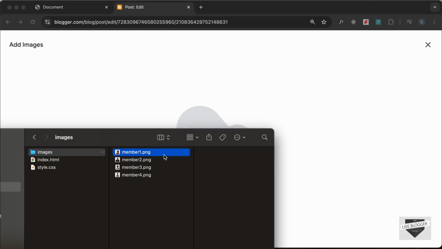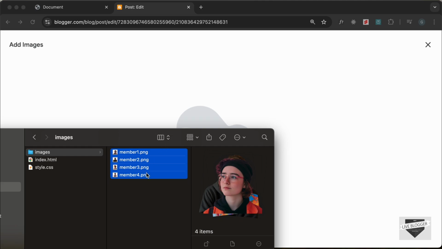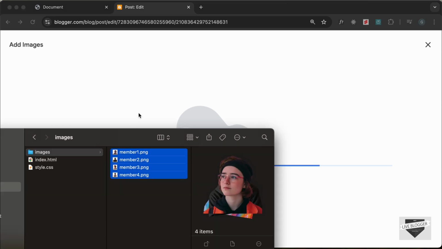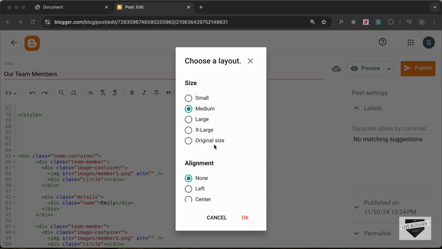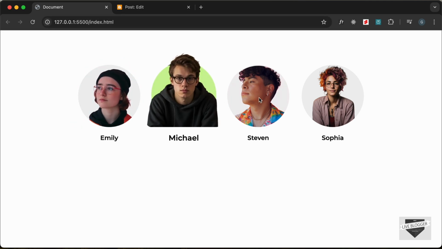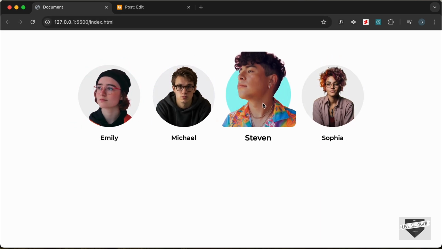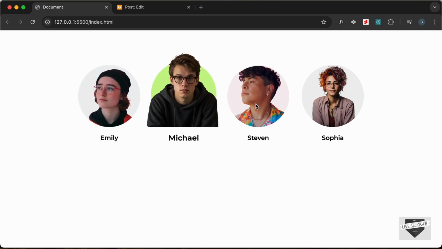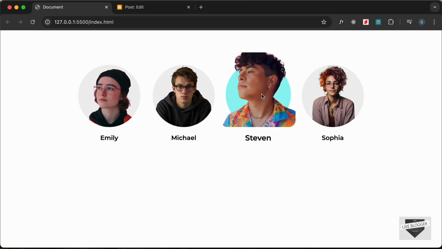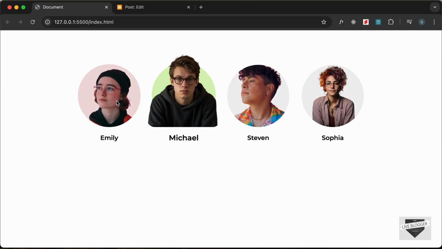Alright, so here are all the images of our design. So I'll just go ahead and select all of these, and let's drag and drop them over here. Now these images are basically PNGs, so I have removed the background of the images. Let's go ahead and select original size and click on OK. Now since we removed the background of the images, we have this effect right here. So you can just go ahead and use any online tool, or you can also use Photoshop or any other tool like that to remove the background of the images. And once you remove the background, you can just save the image as a PNG.